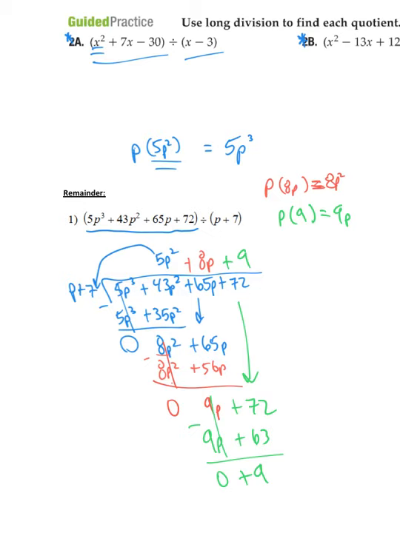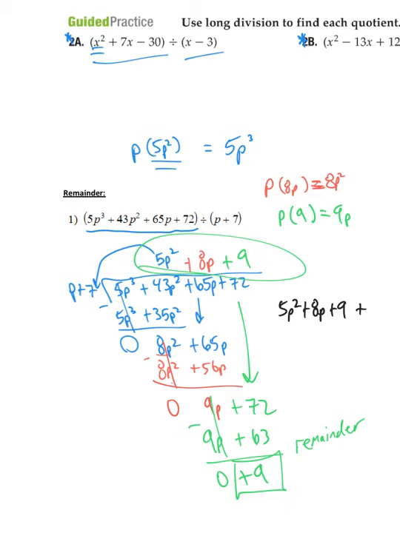Guys, and so this is what we call, I know we didn't have one of these yesterday, the remainder. Yesterday we were taking what we had up top as our answer after division. Well, when we have a remainder, it's a little different. So we've got 5p squared plus 8p plus 9. The remainder was a positive 9, so we're going to go plus 9 over what we divided by, p plus 7. And so that would be our solution there. Okay. So guys, that was long division.